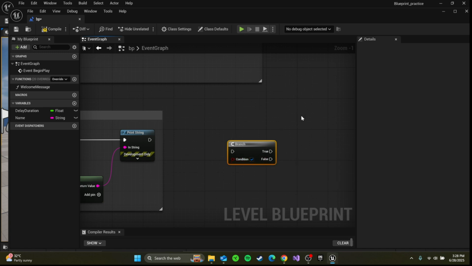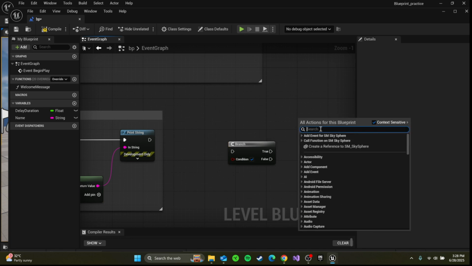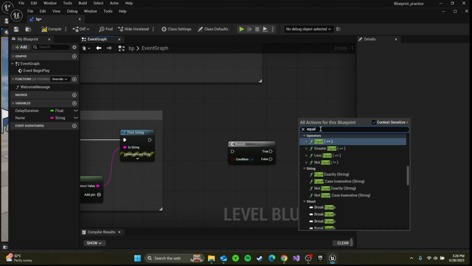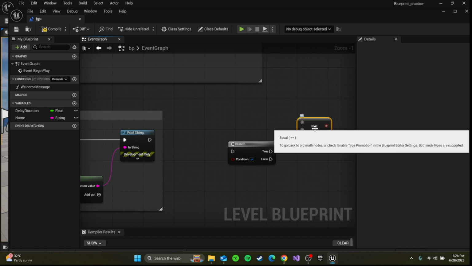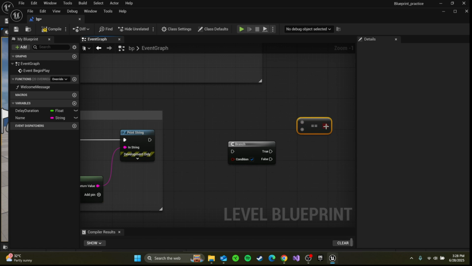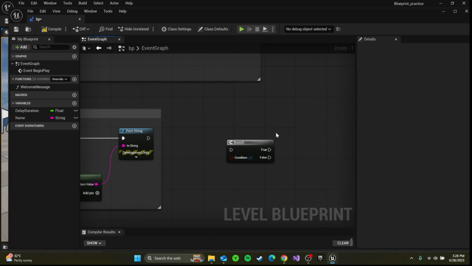There's other ways of making flow control decision making with other nodes, such as the equal node or these other ones you see here, which basically compare two values. And if we're using this one, equal, if both values are the same, then that's when we return true or false. So there's different ones, but now that we're just starting, let's just focus on the branch node, which as I was saying, is basically like an if.